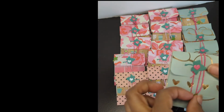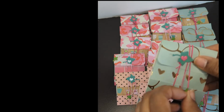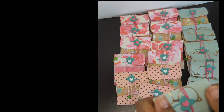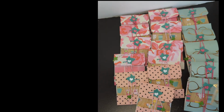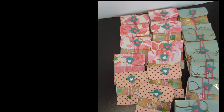And then I have a small ivy leaf punch, and I put a small one at the bottom. And again, I'm using scraps, so I organized all my scraps, and so I was able to use some scrap paper to create that. And they're not the same color, but I don't think it matters to the people that I'm gifting it to.